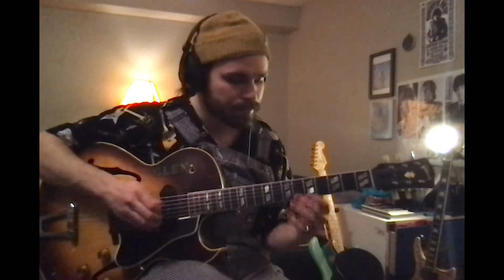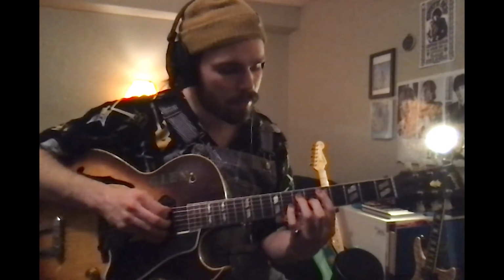So there's an A dominant 7, G minor 7, C sharp minor 7, C major 7. You have all those shapes that you can move around. Now, if you're going to be playing with the root on the A string, you're going to want to do these shapes. What you have here is first, third, seventh. So I'm playing a D, and then I'm going to play F sharp, and then I'm going to play C sharp. So that's the shape. You can play it with either finger, whichever feels more comfortable.